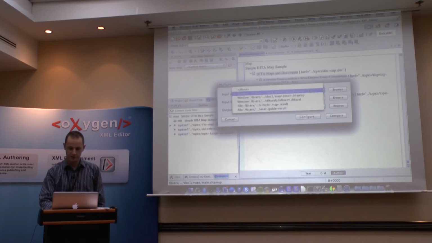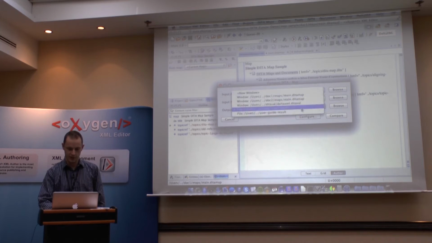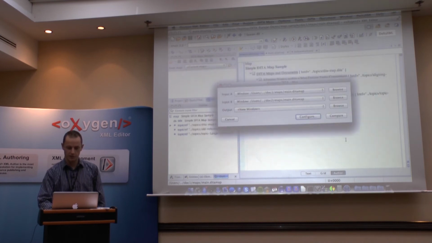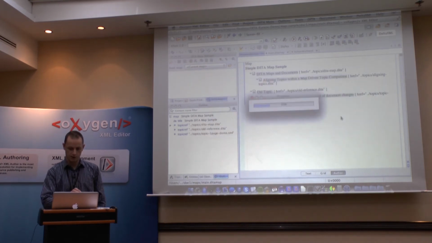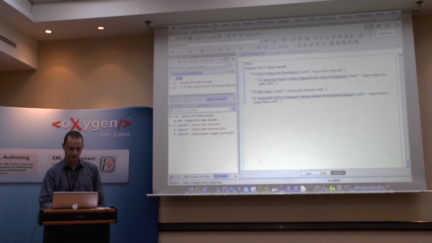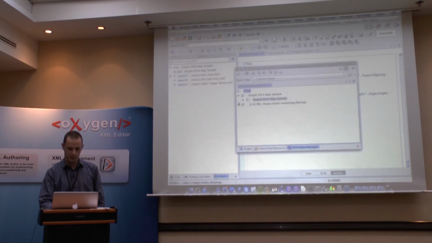Here it allows us to choose the things which are open, so I've already preset it up so it runs a bit more quickly. We will output into a new window. There's plenty of configuration options you can do, I won't go through that, but we are producing a valid DITA map document at the end of this. So, work. What I will do is open up the result in the DITA Maps Manager. If we take this, we can expand it.